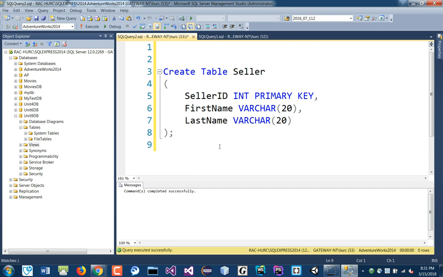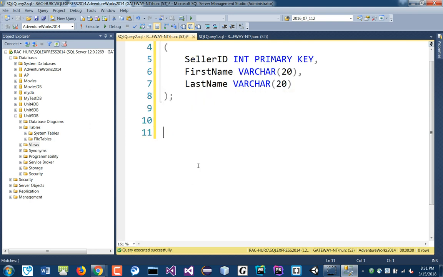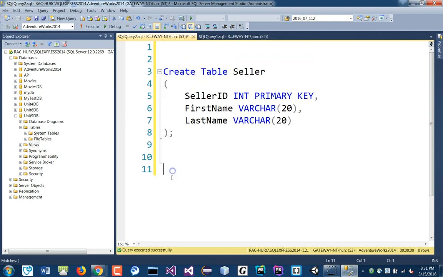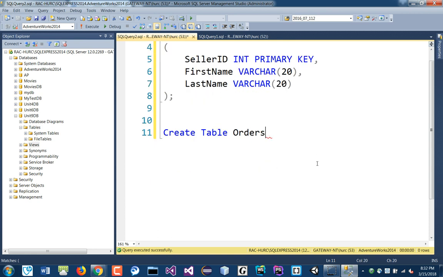And just for fun, let's create another table here because they buy and sell stuff. So maybe we have like an orders table. So let's say create table orders, with an S. The reason why is if you do order, it's a keyword. So you have to put that in brackets every time, and that's a lot of typing for me. So just put an S and that solves my problem.